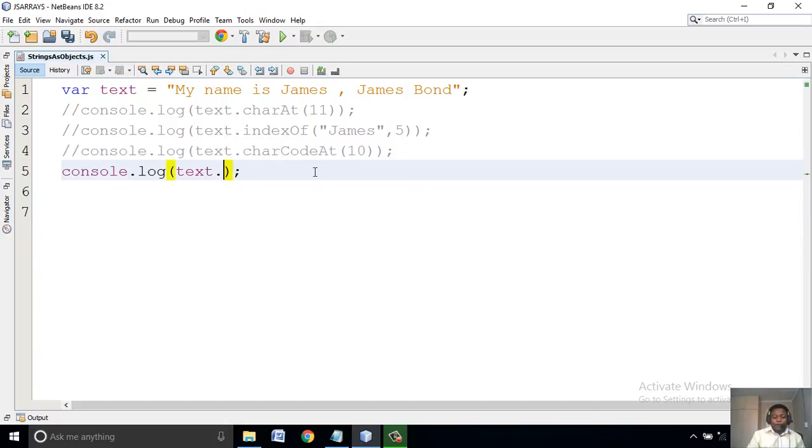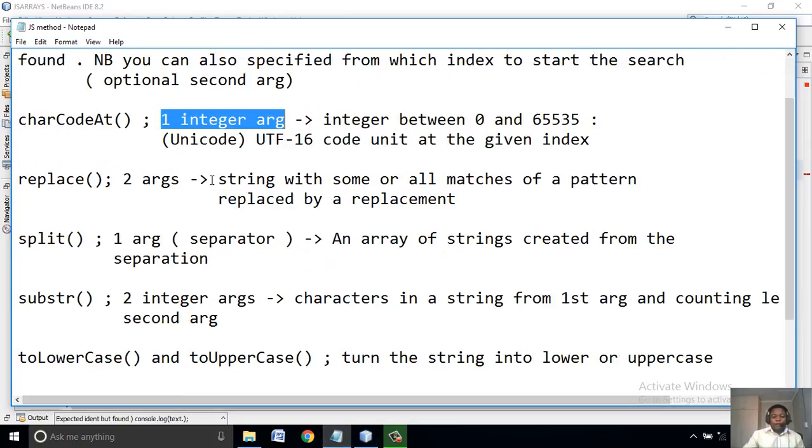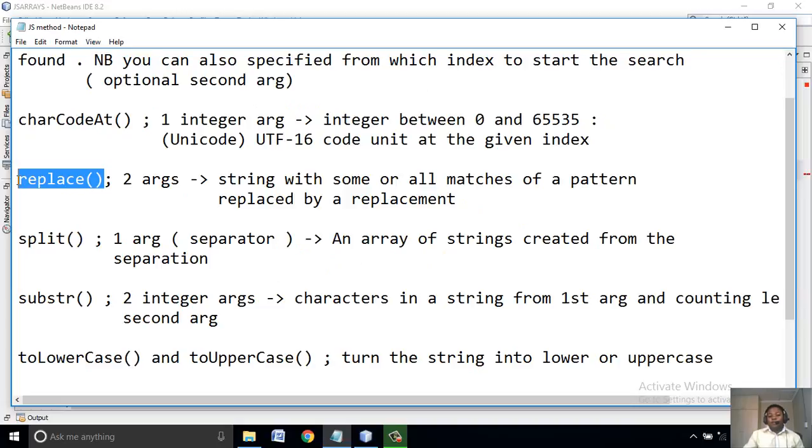I will remove everything that is there, and now we're going to look at replace. Just like the word suggests, to replace is to tell your program what you are looking for in the string and replace it with a new value. You have to pass in at least 2 arguments to this method: the first is the string that you're looking for, and the second is the string that you want to use instead of that first value.